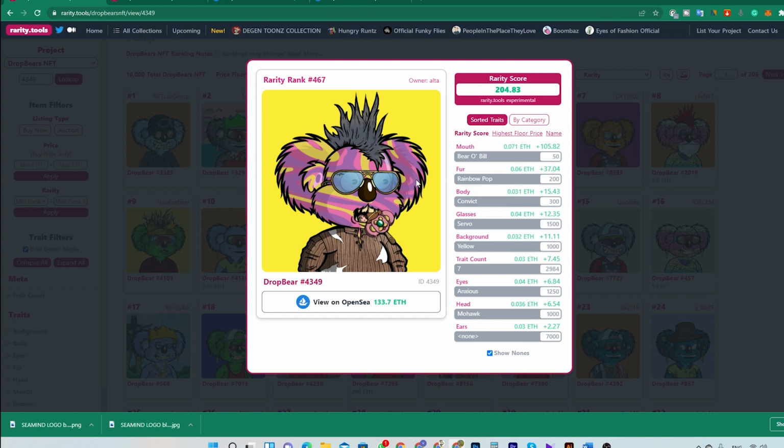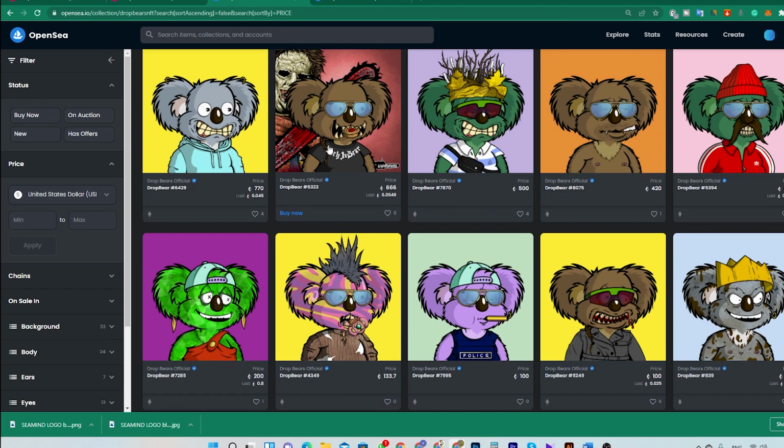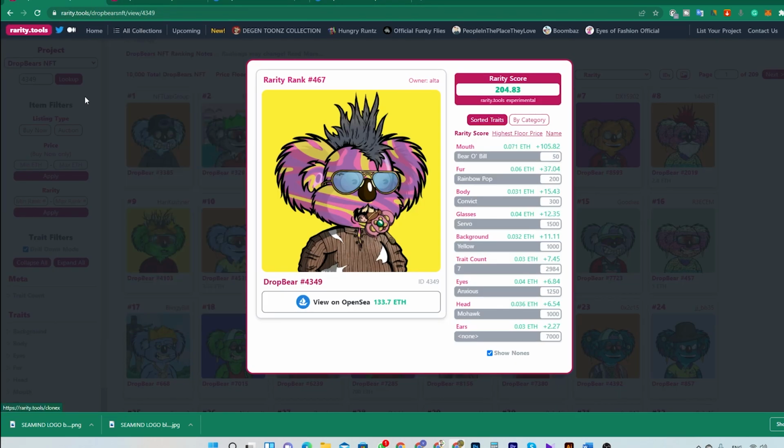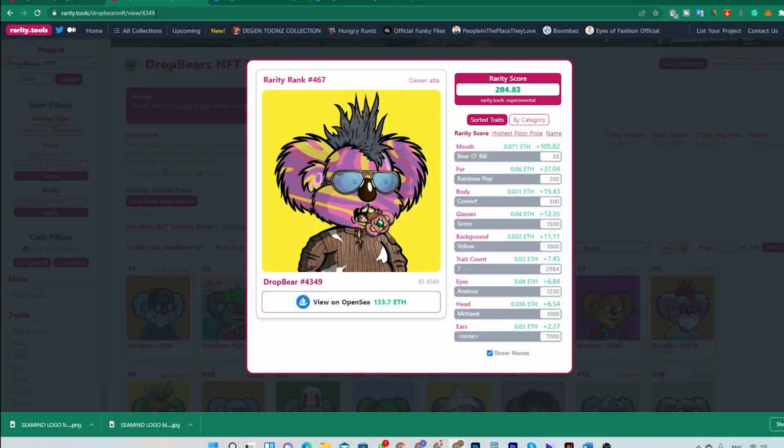So it tells me how rare this specific thing is. I've got a rarity score of 200 here, the higher the better. I have a few that are around about 100 to 150. The highest one I've seen is 300. So it gives you a rarity score. The rarer it is, the more money you could potentially sell it for. It's only worth what someone's willing to pay. But this is kind of how it works.